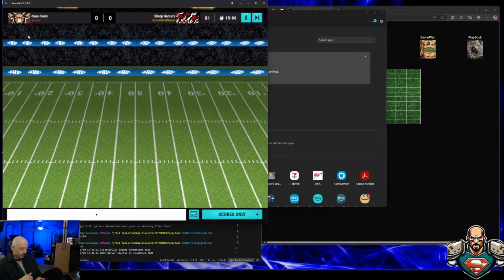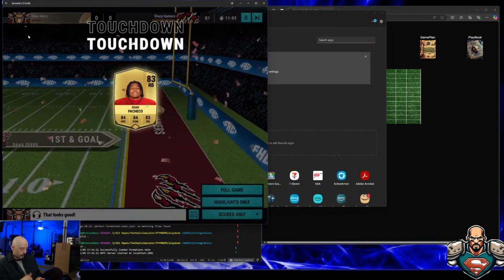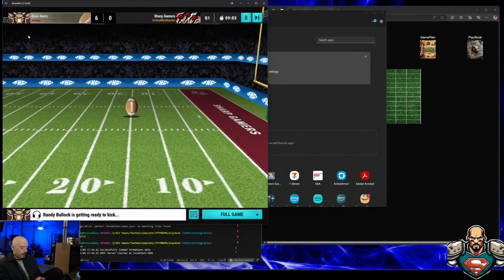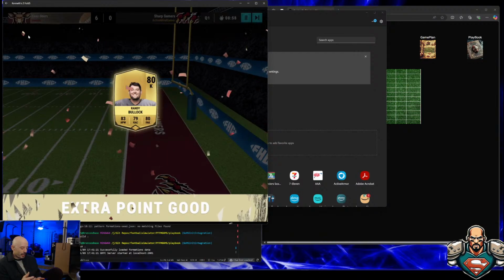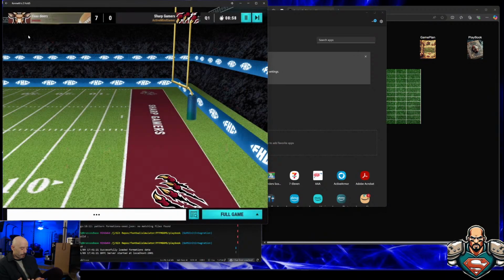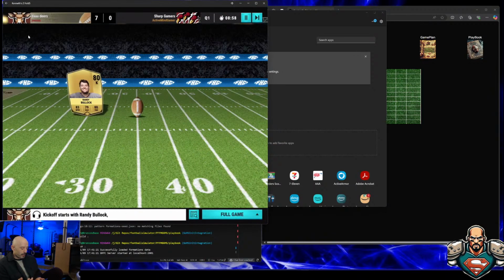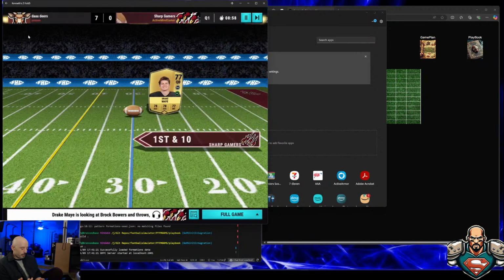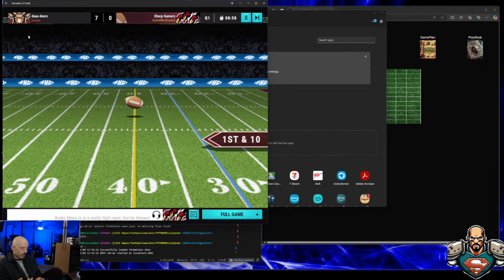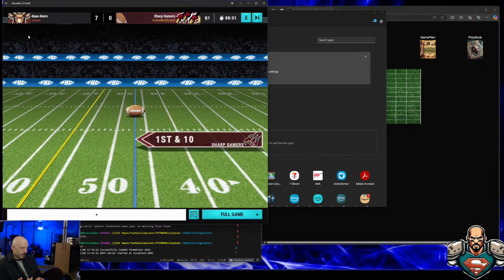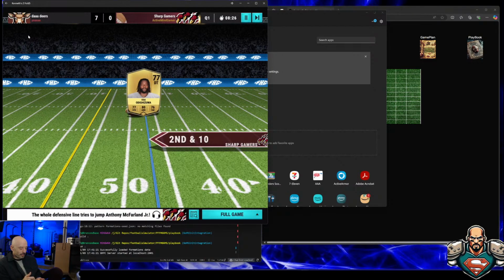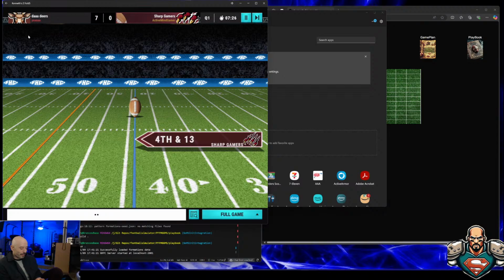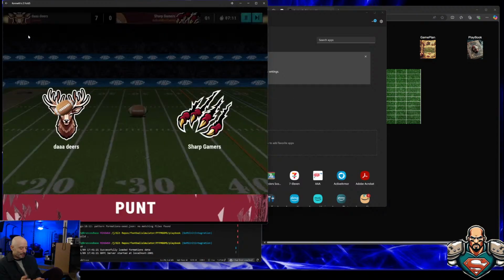But all right, so you see, it's trying. It shows the football being moved. So he's driving. It shows you the players at least, and they're moving the football. It says full game, but it's not showing a full game.